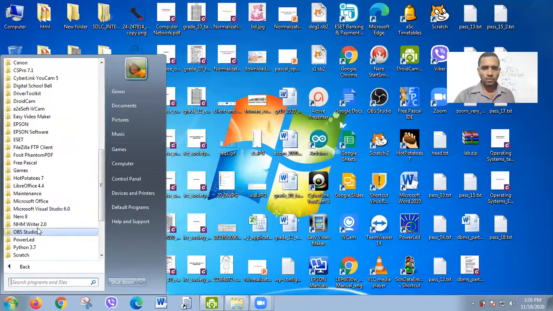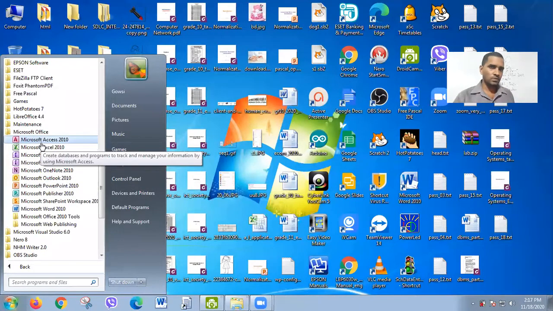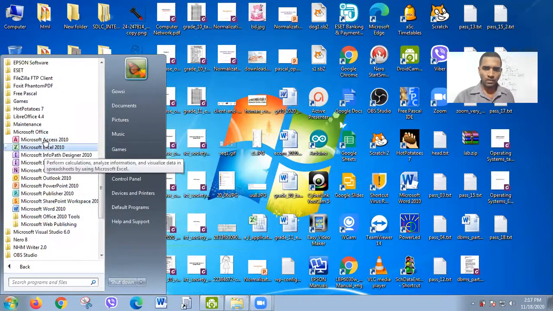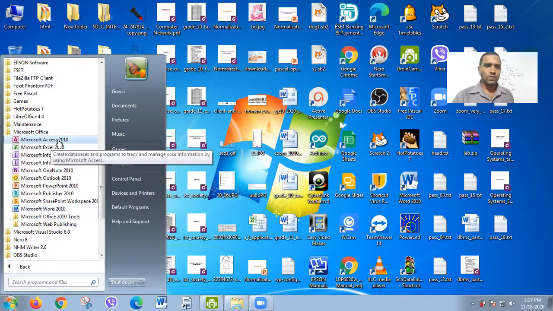Find your folder Microsoft Office. Here I have Microsoft Office. This is the folder to be found. Click on Microsoft Office and you have a number of softwares. There are many softwares available. See, there is an option called Microsoft Access. Where is it? Here it is, the first one, Microsoft Access.